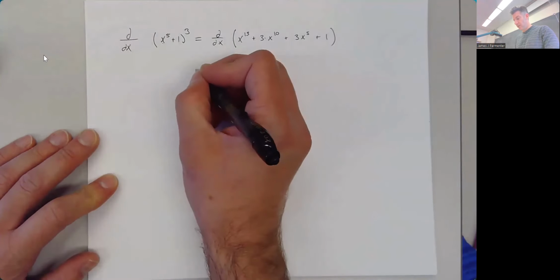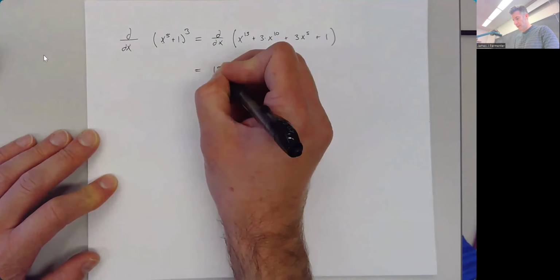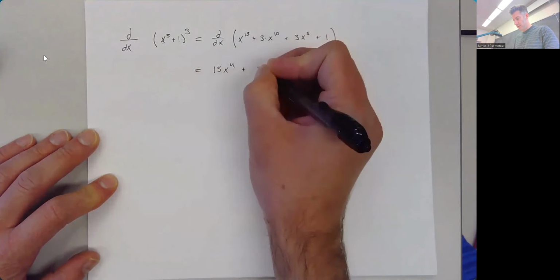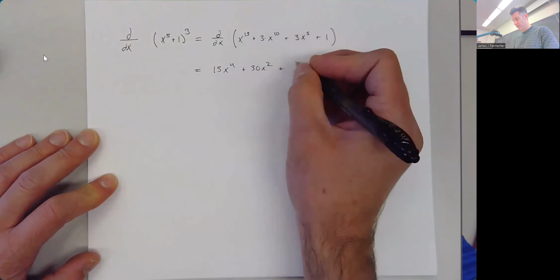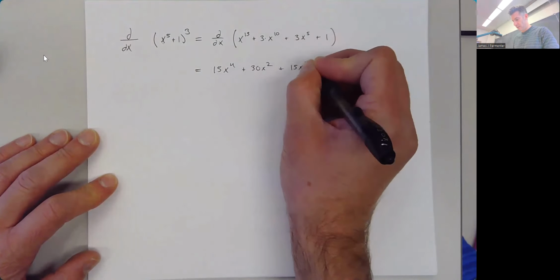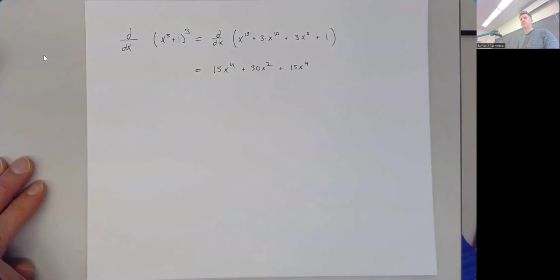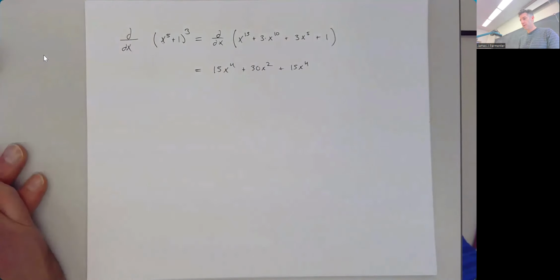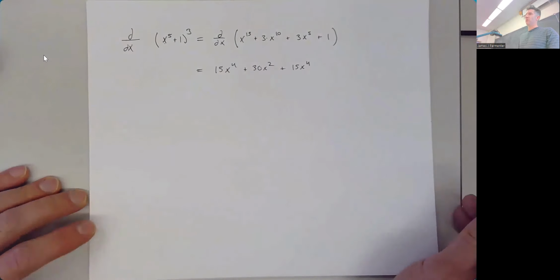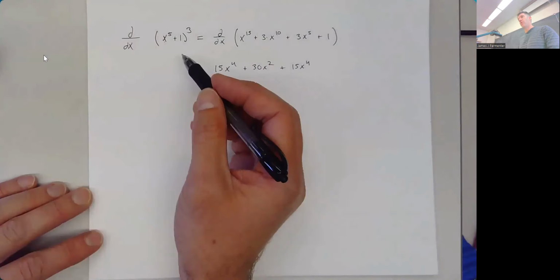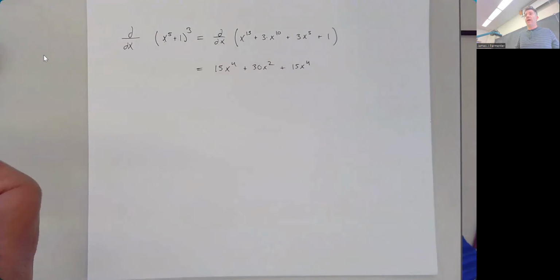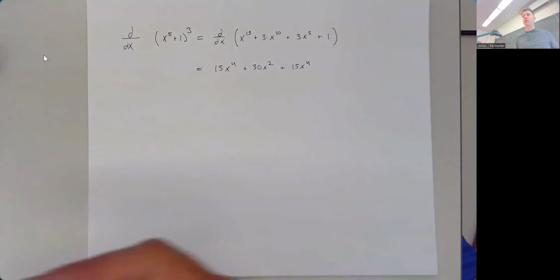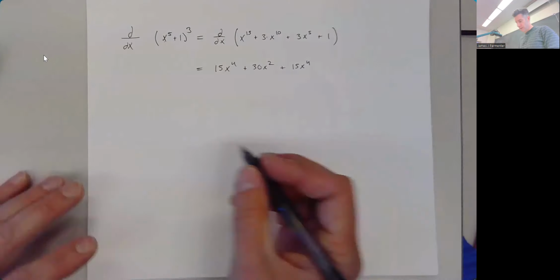All right, and now let's take the derivative. We're going to get 15x to the 14th plus 3 times 10 is 30x to the 9th plus 3 times 5 is 15x to the 4th. But this is not the way you should really do this. Especially because what if it was the 30th power or the 300th power? Technically it is possible to multiply that out, but no one has the time or the brain capacity to do that in their head, just on paper.